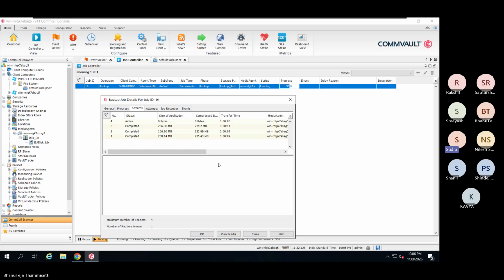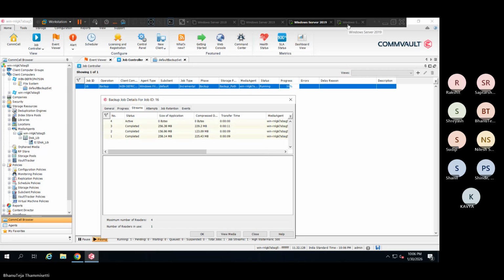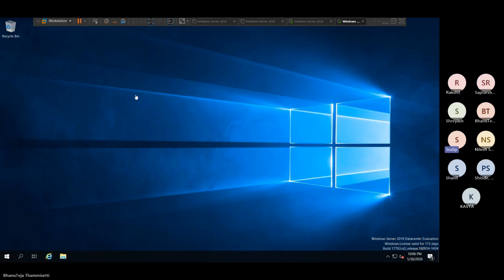Okay, while this is happening, let's go to the source machine and just have a look at its properties. This is the source machine. Okay, let's go to computer management for this.